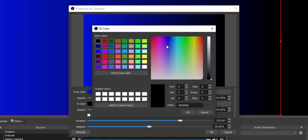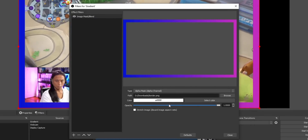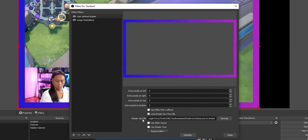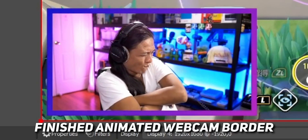Another thing you can do is recreate an animated webcam border — Gradient Source makes it really easy to do all of that within OBS. You add a Gradient Source, select the two colors you want, add a mask to cut out the webcam border in whatever shape you want, and then add a custom shader to rotate your gradient source and have it loop forever. The point is, the Gradient Source plugin is really basic, but if you get creative with it there's something really cool you can come up with.